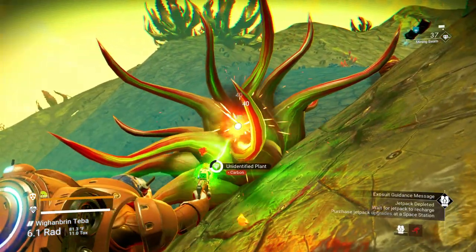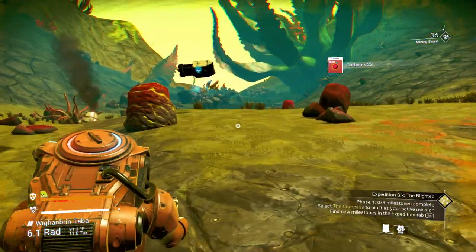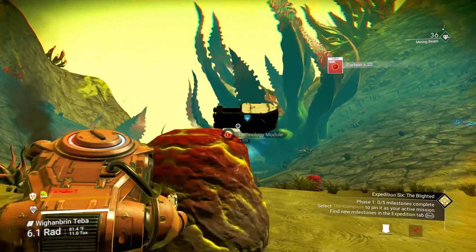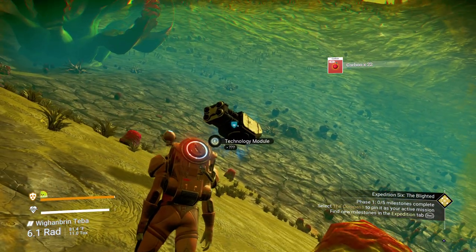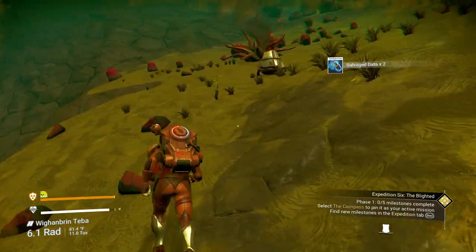All right, we got some carbon. Let's go ahead and grab it. All right. Oh, look at this. The buried technology, or as we like to call this, the unburied technology module. And that's worth some cash, so let's go ahead and grab it. Give us two, it looks like.